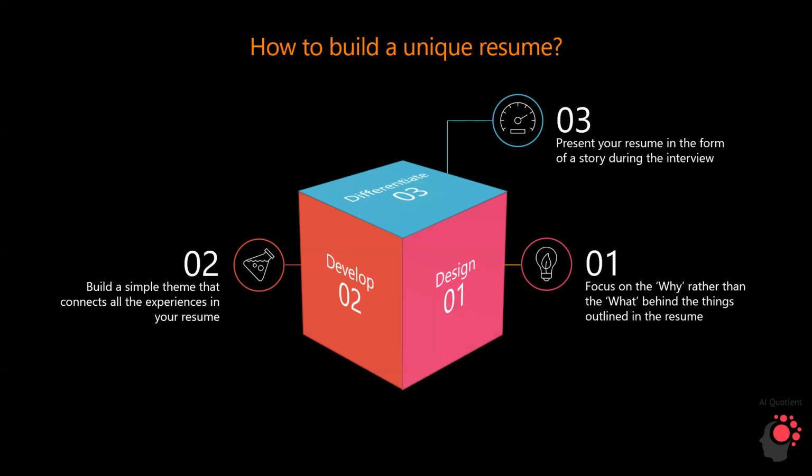And once you focus on the why, the second step is to identify a theme that emerges, that connects all the experience on your resume. An example of a theme is that you are a really good communicator all through your career, starting from your college days, starting from your first job, second job, the biggest accomplishments. Try to look for that connection. There will be some common theme that connects all your experiences. It will not be disjointed.